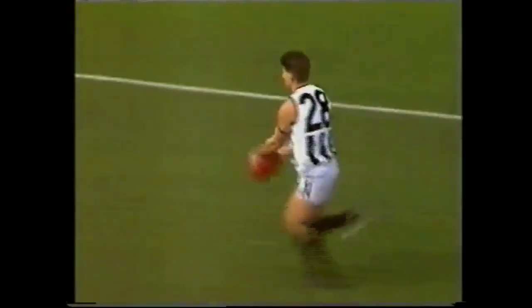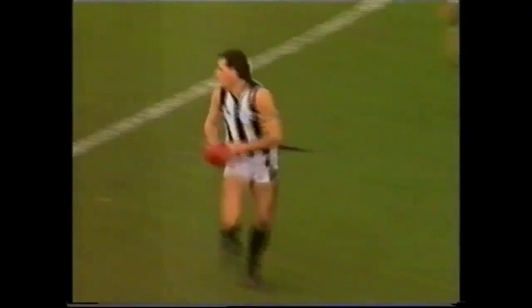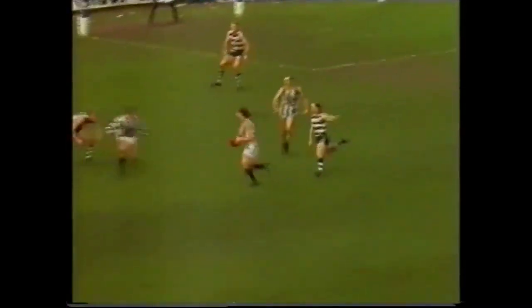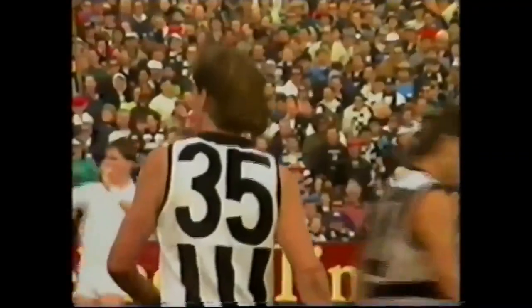Paul Williams quickly back to Gavin Brown, who runs through the centre off to Grosisco. Positive thrust by Collingwood down towards Daicos and Hockey. Daicos got a hand on. Oh, he controlled it beautifully. Come to an end. Malane. Down towards full forward. McEwen from one end of the ground to the other, as Ross said. Back to Daicos. The miracle man needs to work something here and do it fast. There's one goal back for the Magpies.